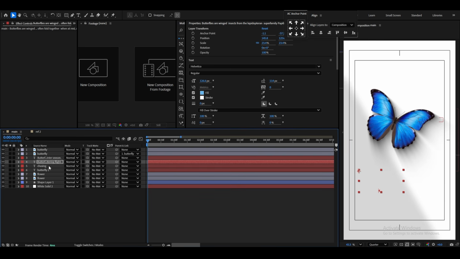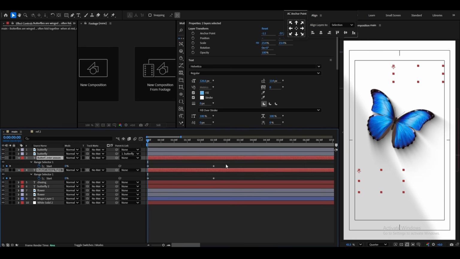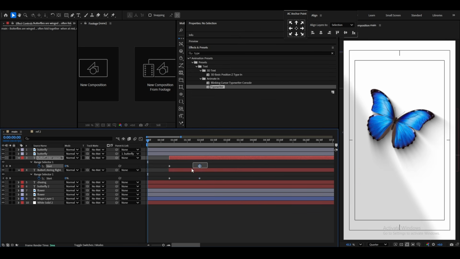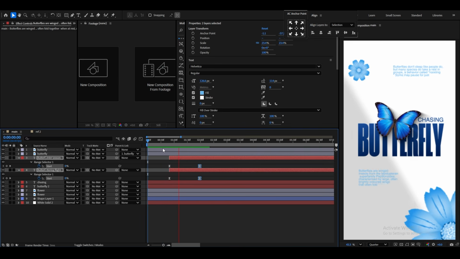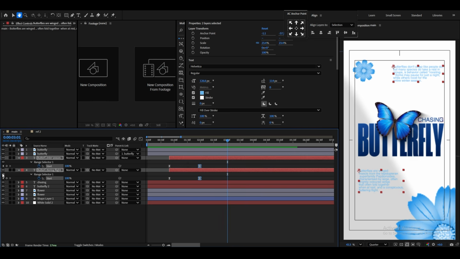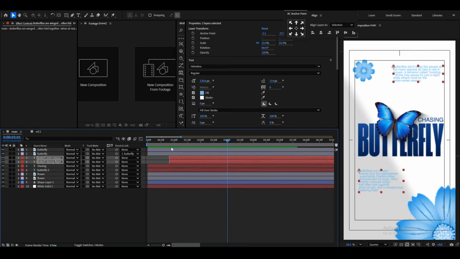Press U on these layers, move them closer, ease them. Okay, our first scene is ready.